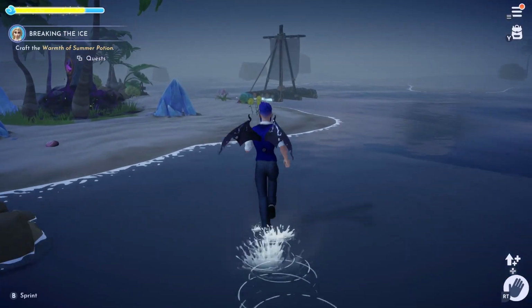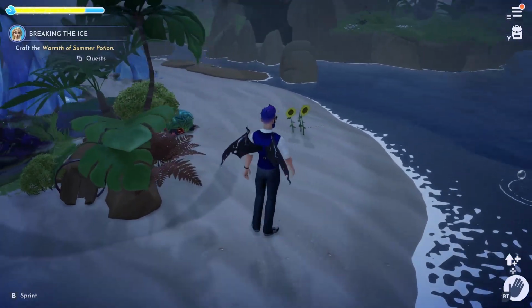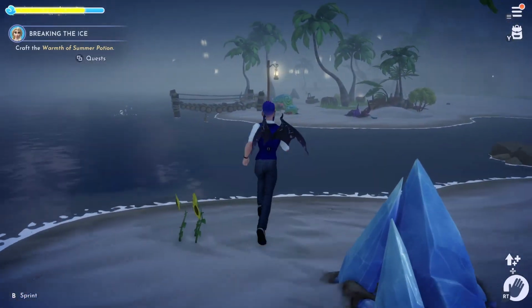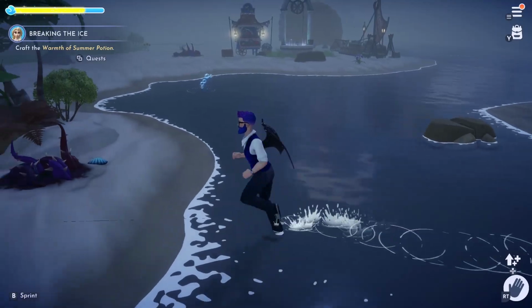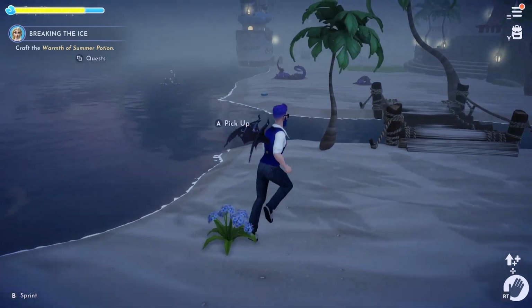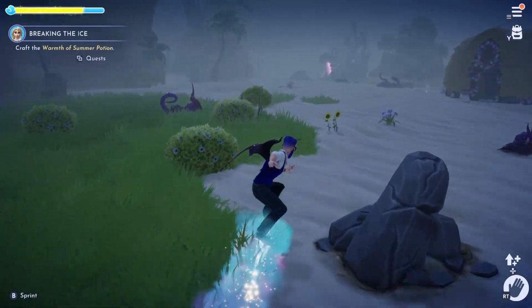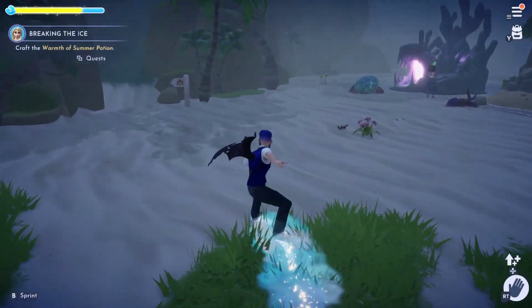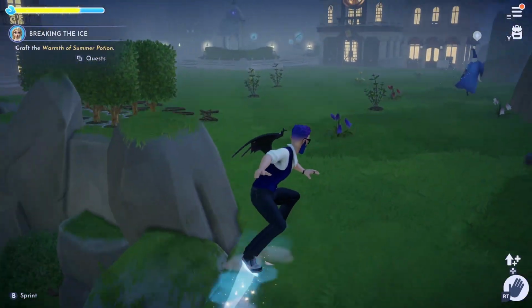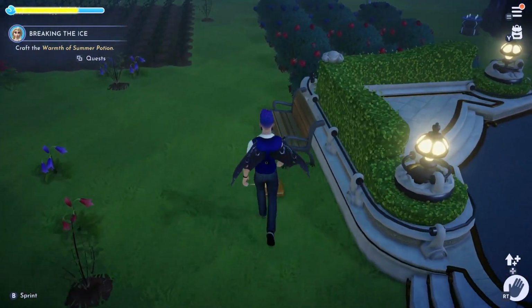Also, I repaired this ship a while back, hopped on the boat, realized that it was the Little Mermaid area, and bounced out because I wanted to record it. So we're going to try to find one more vial of ocean water if we can. We may not be able to. Alright, I don't care that much. Maybe if I had the quest active for Mother Gothel, it might show me more, but I'm not worried about it. What is this?